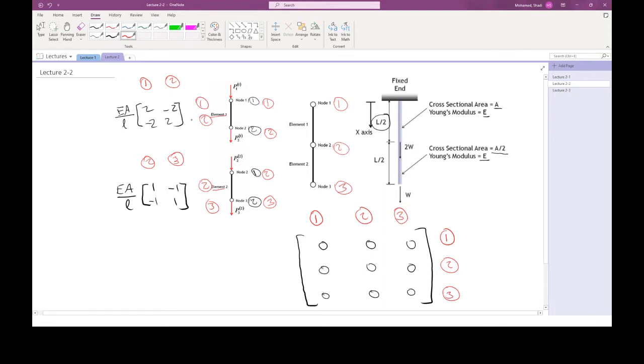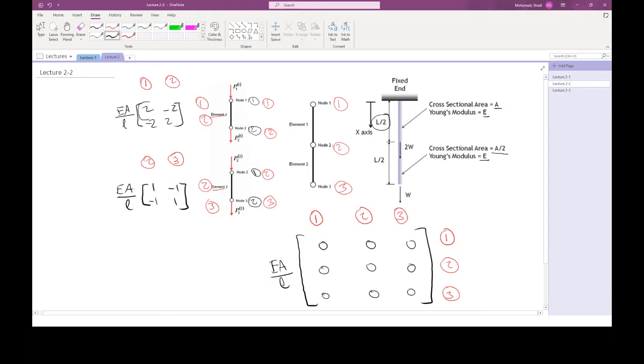All right. Now, after you get to this stage, it's only a matter of reading a set of coordinates. You are going to read coordinates and insert them in the correct place. So let us now move these entries. First of all, EA over L is multiplied with this matrix and is multiplied with this matrix. So I'm simply going just to write it here. So whatever we have in there is also going to be multiplied with EA over L. I've just moved this one from here to here. Now I'm going to read the entries of the first matrix and insert it in the global matrix. I'll do the same for the second matrix.